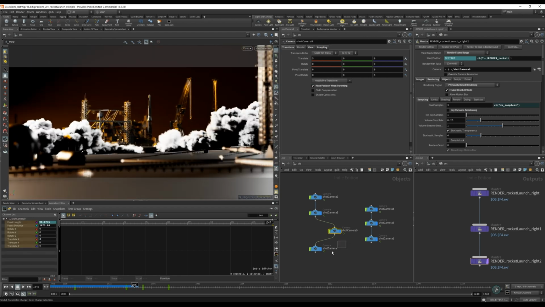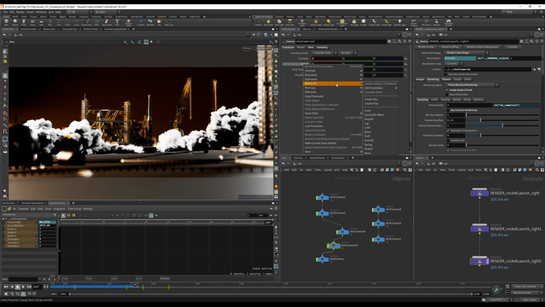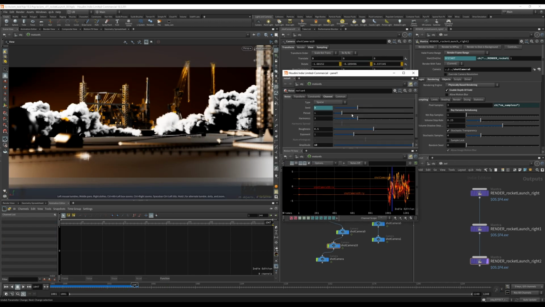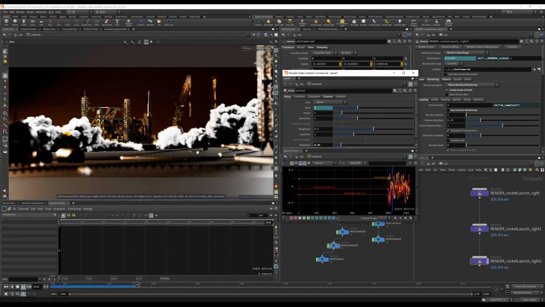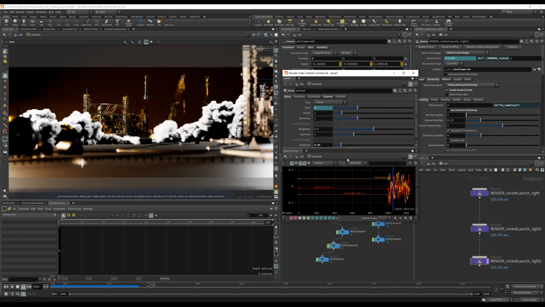So I don't move anything. I don't translate on my main camera. I only use rotation on my main camera. Then I use translation on a different control from this camera. And then I duplicate it again. I put it in the middle, and I use this as my noise. To do the noise, you just go to motion effects, noise it up, and this would be your noise essentially.